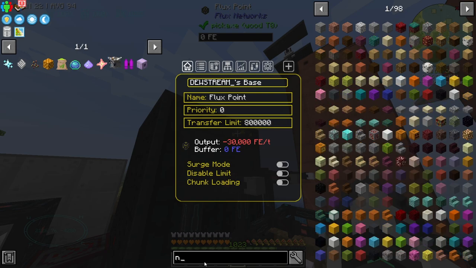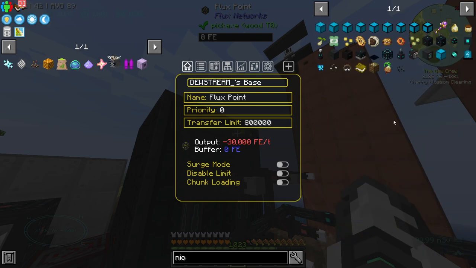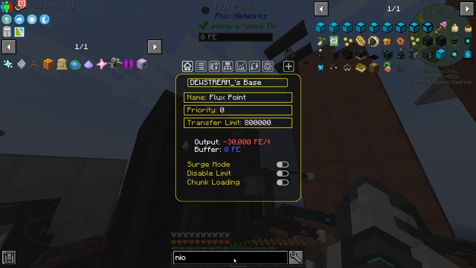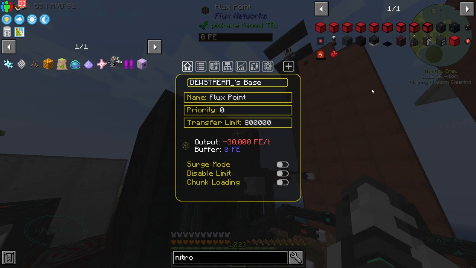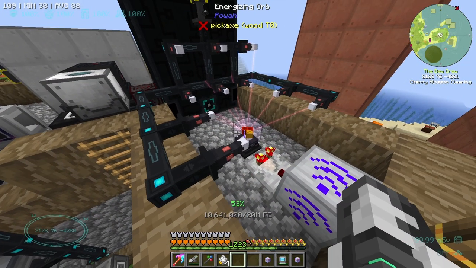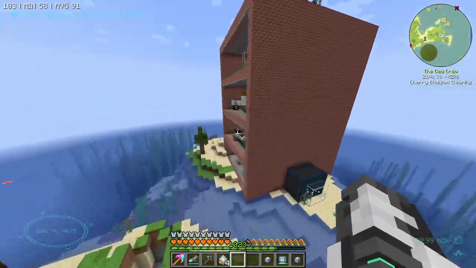How much does a niotic cable do? A niotic cable does 40,000 a tick. And the nitro rods we have, they only do 3,000 RF a tick. So I guess we have 10 here. Yeah, I don't know. It's a bit weird.